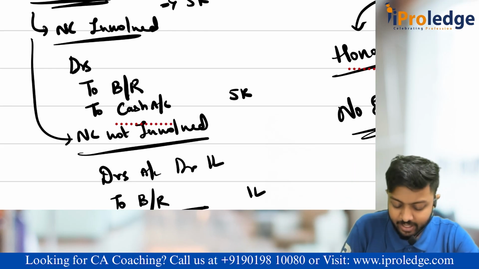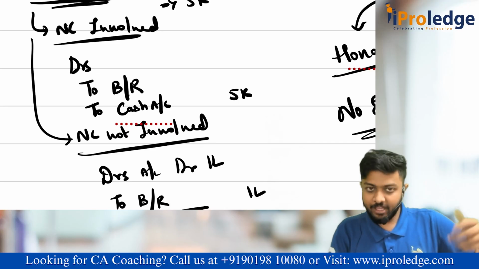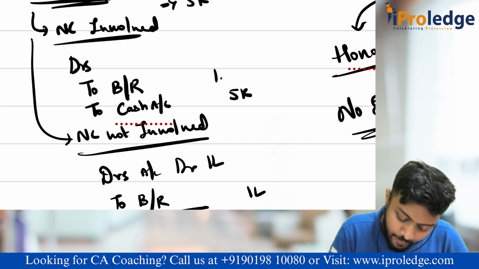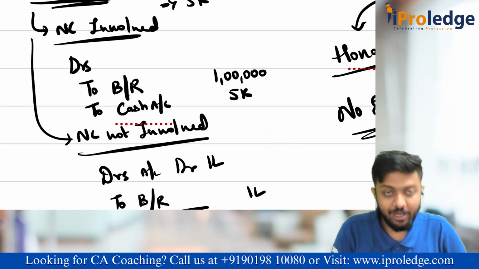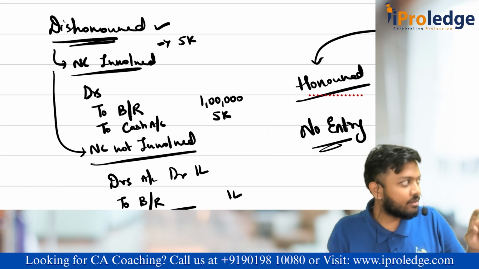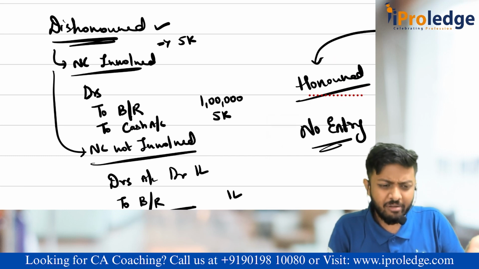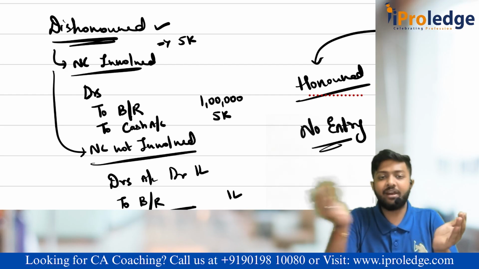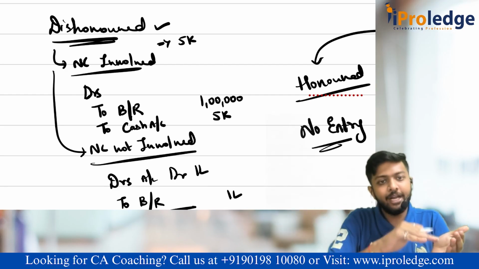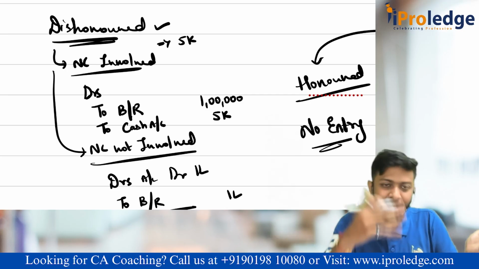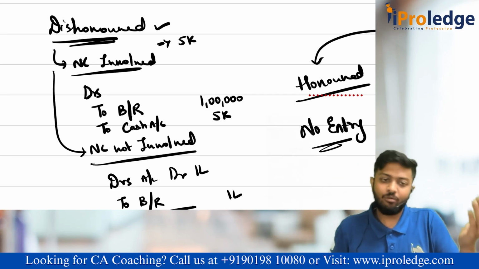Then what is happening to bills receivable? My bills receivable, which was there for 1 lakh, has now decreased. So here 1 lakh will come. In debtors, what will happen? Since the bill got dishonored, the debtor was supposed to pay 1 lakh, but had transferred this balance to BR. Now the bill is dishonored, the debtor is still supposed to pay 1 lakh, but not via the bill.